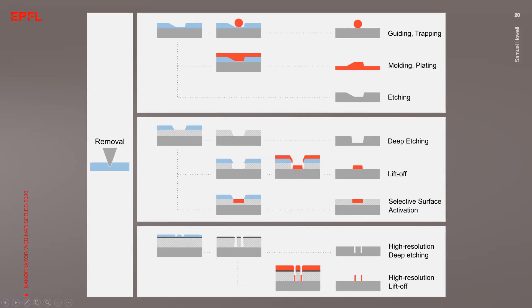Another application of the two layers is that one can selectively activate a functional material under the thermal-sensitive resist. For example, in this case, the material is protected under the PPA, and the PPA is opened. And then, for example, with an oxygen plasma treatment, the material can be activated and the PPA can be removed afterwards. And like this, a selective nanostructure on the surface can be created. To achieve the highest resolution possible, it is often required to have three layers. And there, it's necessary to have an approximately 2 to 3 nanometer thick hard mask between the PPA and the organic transfer layer. But also here, deep etching and high-resolution lift-off are possible.